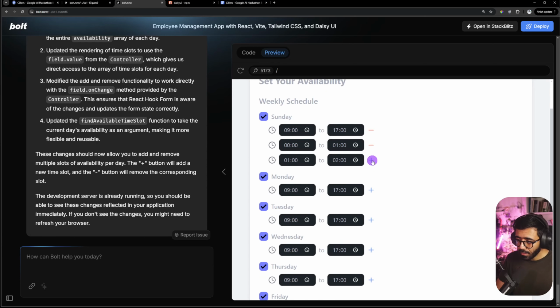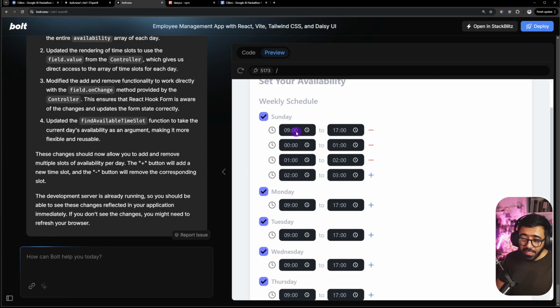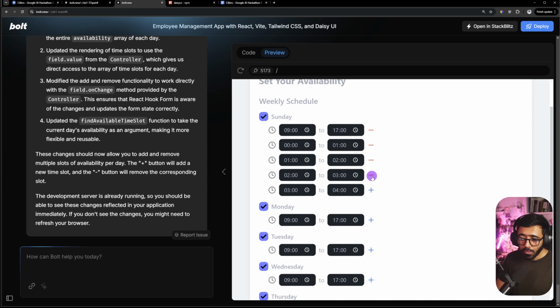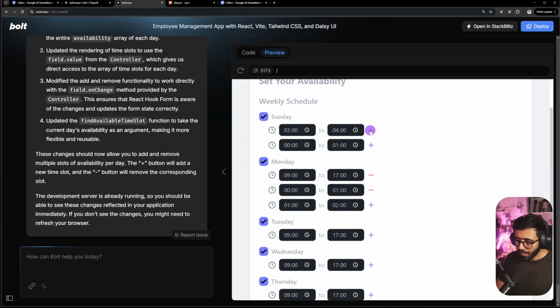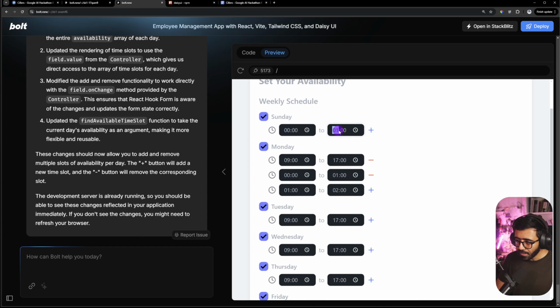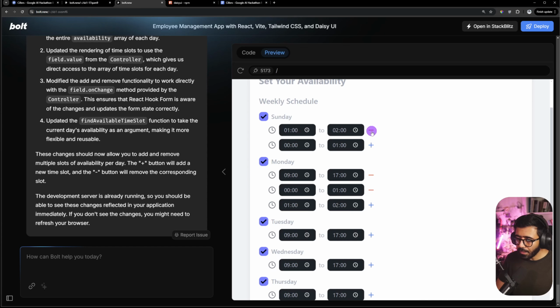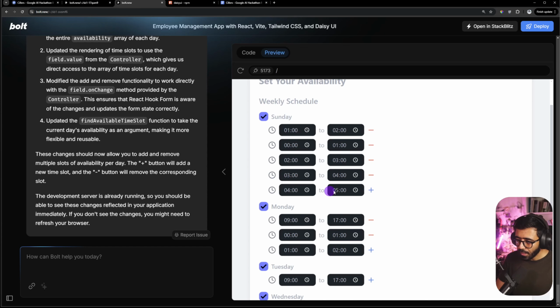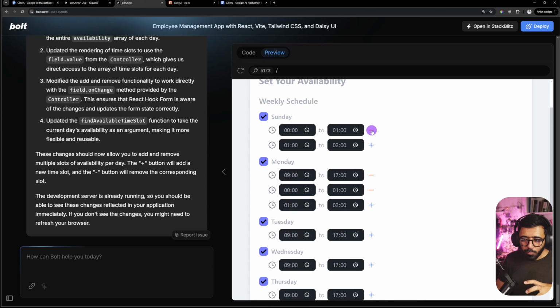So I can keep clicking the plus one, and you can see it also finds the next item as well. Super nice, right? And then this one as well. What happens if I change something? For example, let's say I change this one, or when I remove something, what happens? It removes the current one. It keeps the last one always, right? And it removes the previous ones like this. I don't really like that because it feels like a really bad use case.